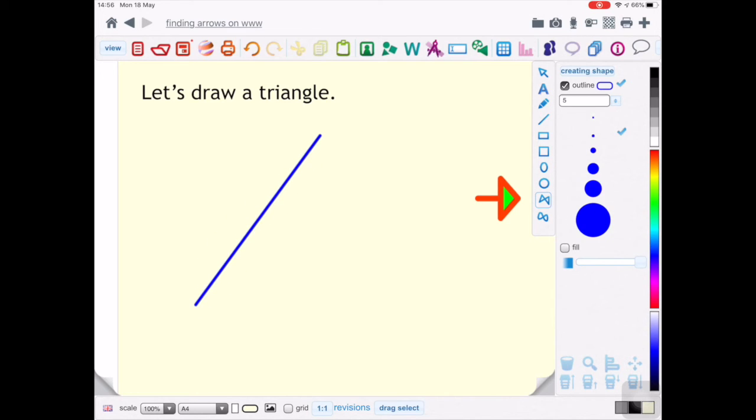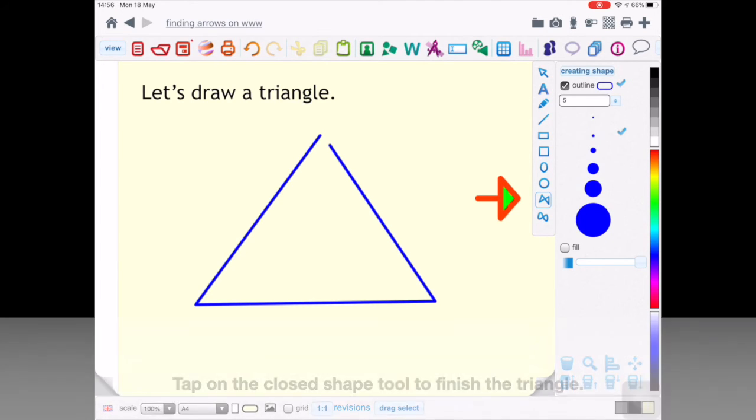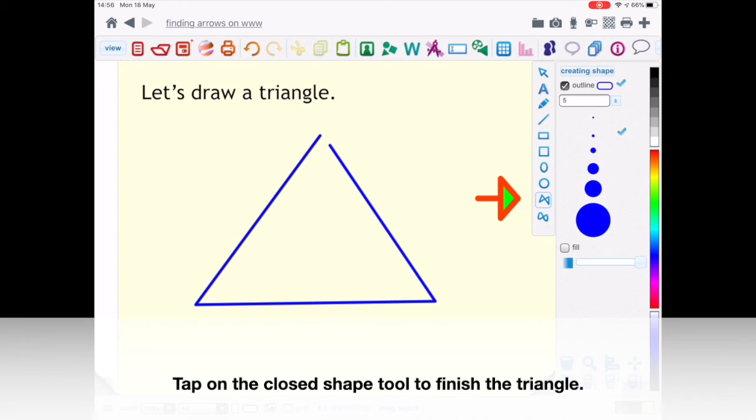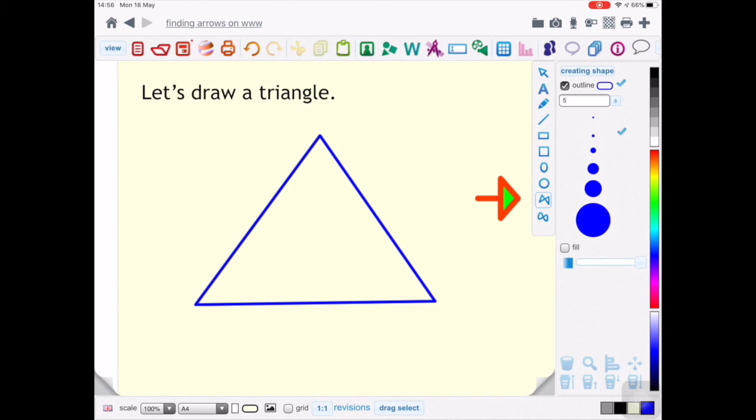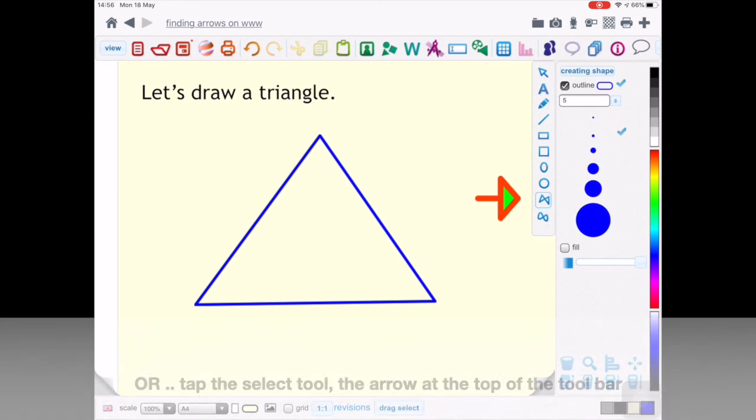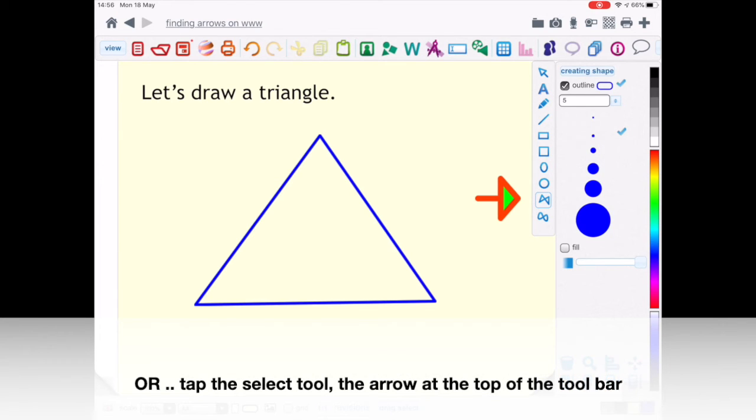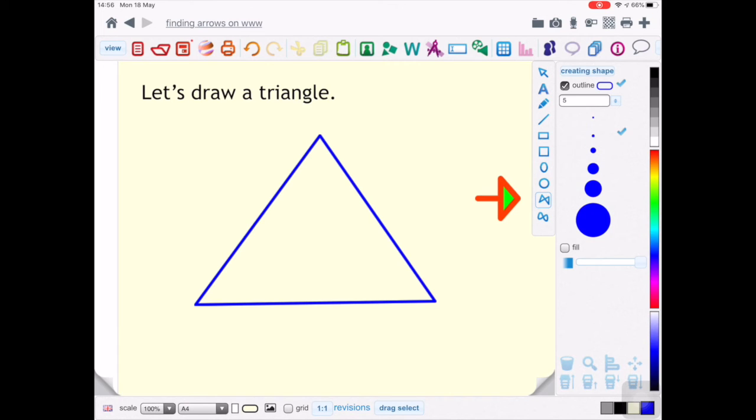And then we tap again to draw the second side of the triangle, and then we can tap again to draw the third side of the triangle, and it's quite difficult to get the lines to meet up. So the computer does that automatically for us because we need to tell it we're going to draw a 3-sided shape, and it knows the 3 points, it's got most of it there, and I just tap on this symbol for the closed symbol at the head of the arrow, and it closes the shape for us. So that's how we can draw a triangle.